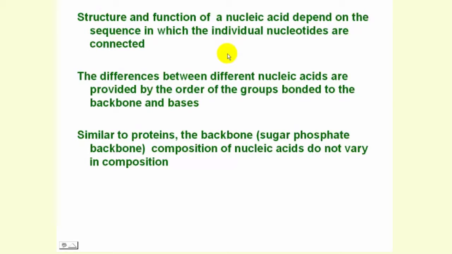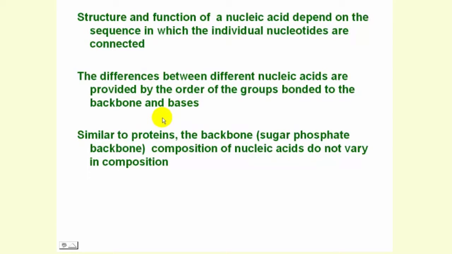Okay, just like in proteins. Remember, the function of a protein is going to depend on the sequence, or the order in which the individual amino acids are connected. So the differences between the different nucleic acids are again provided by the order of the groups that are bonded to the backbone, the bases.